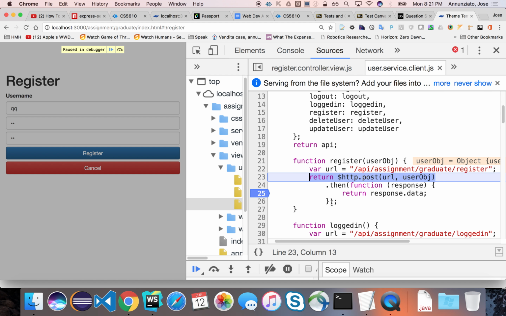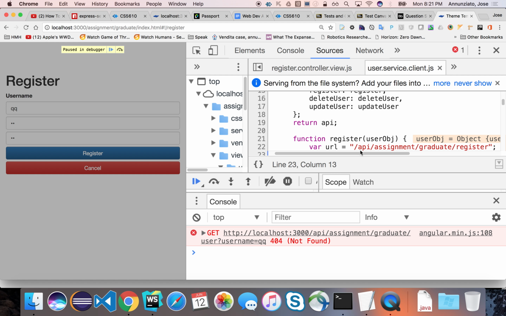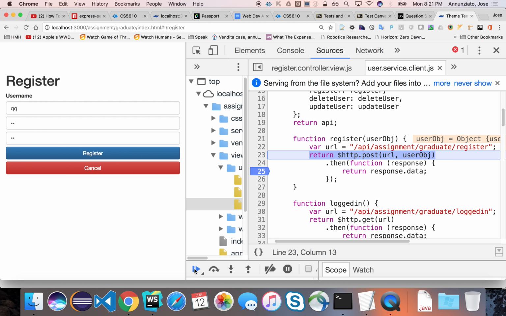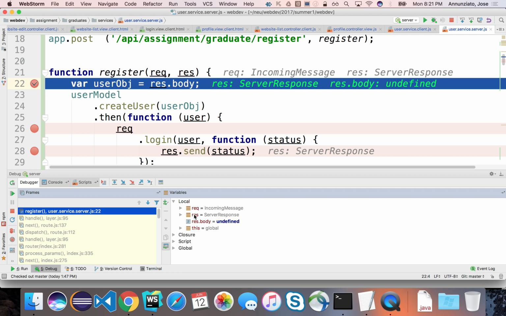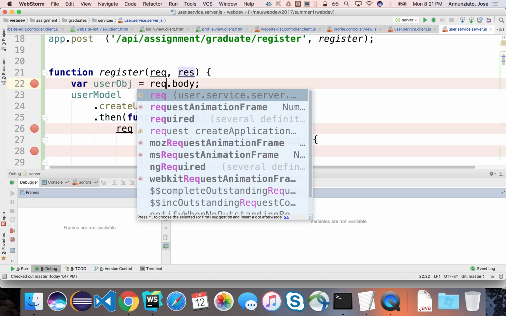Let's put a breakpoint here in the response. And let's go. So we're now here. And the body, response.body. See how important it is to step through your code?